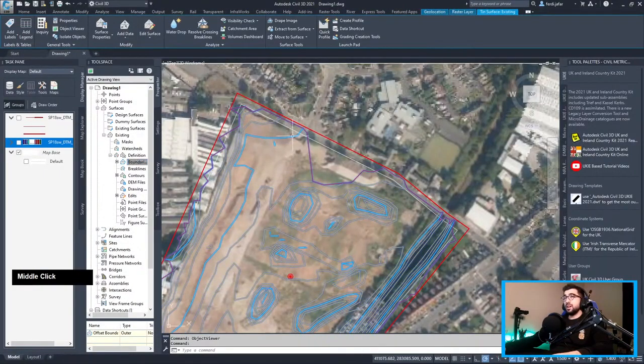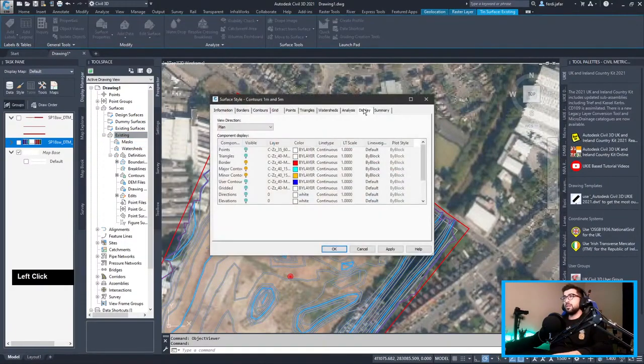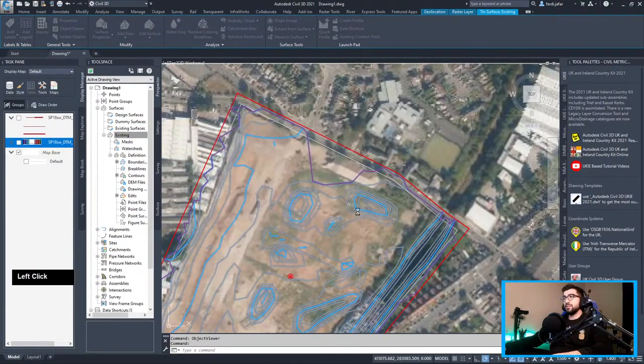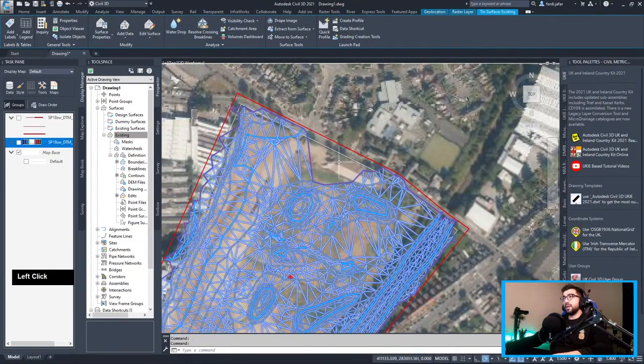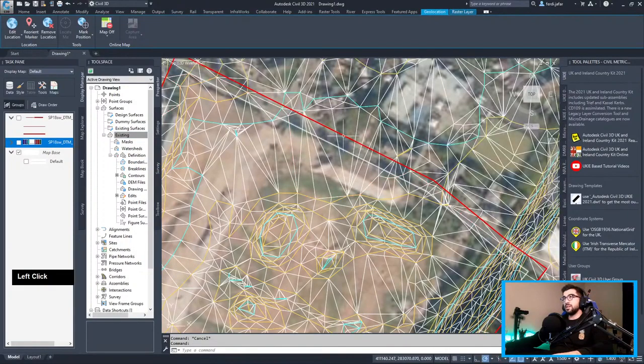If it cut it off, it means the triangles are off. So if we open the triangles, it cut off a big chunk of a triangle that it had. So let's remove the boundary just for now. So we go here and just delete. If we delete that boundary, it should create back the surface. So rebuild automatic will take a few seconds. See, it cut off these triangles, so be careful of the triangles.